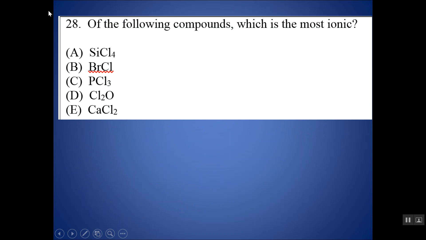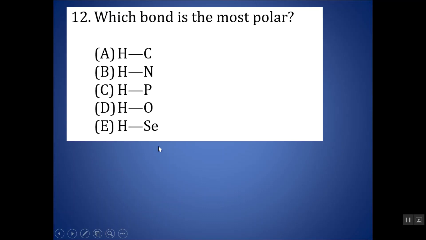Out of all of these options, E is really the only one that has a metal and non-metal, so automatically I would say that this is the most ionic. For the next example, notice I don't have electronegativity values in front of me, but all bonds are to the same element H, so I can see which of these elements is most electronegative using my periodic table trend. I would say oxygen — it's helpful to know that fluorine is the most electronegative and oxygen is the second most electronegative element.